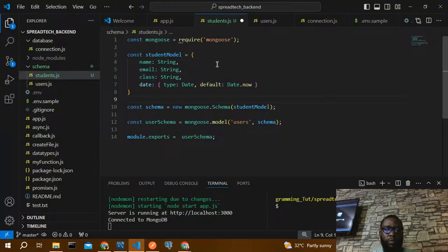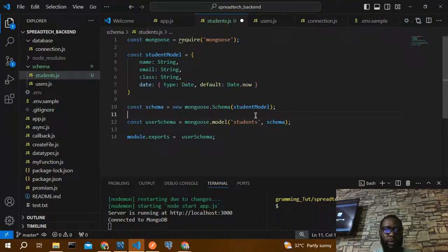So now in Mongoose, how you create a schema is you call on that Mongoose schema, then you pass the student module. Then here, let's call this the name of the model we are about to create, students, right?